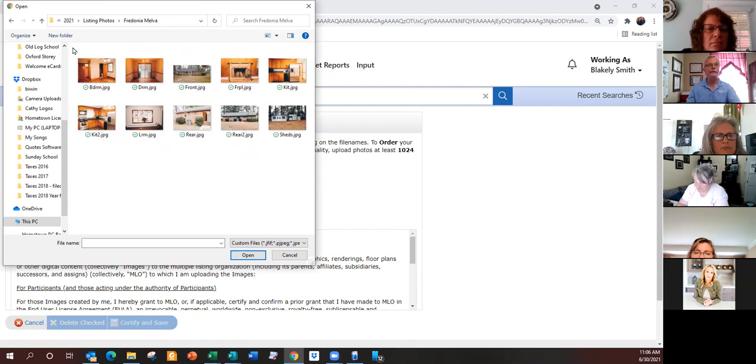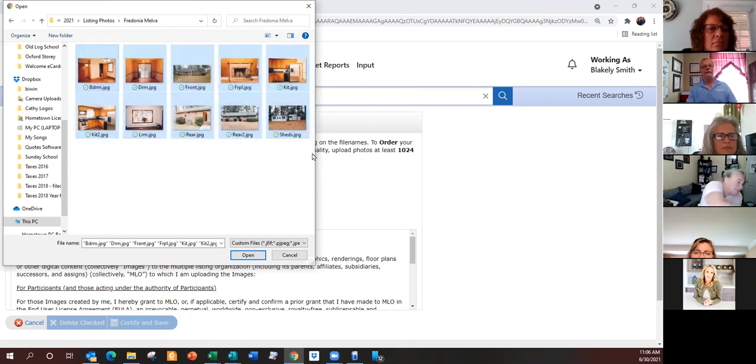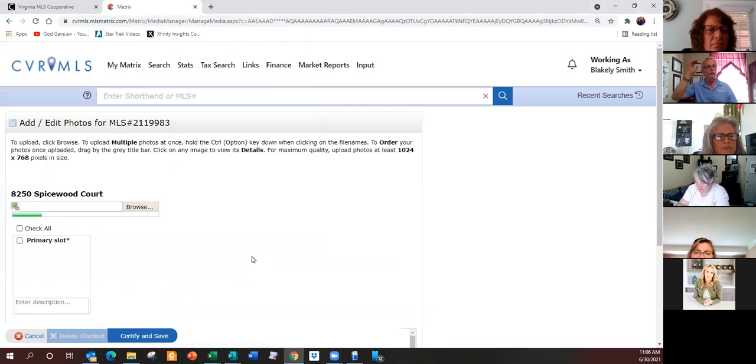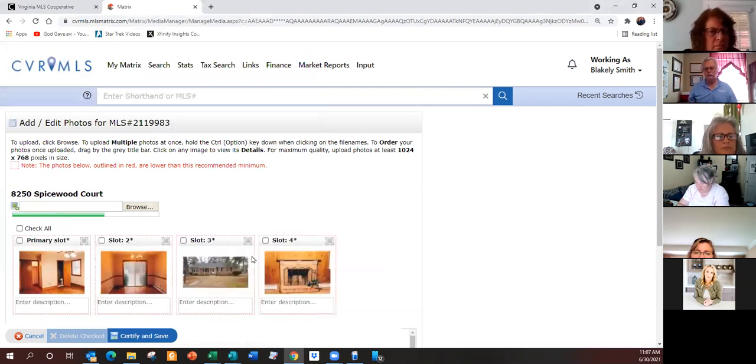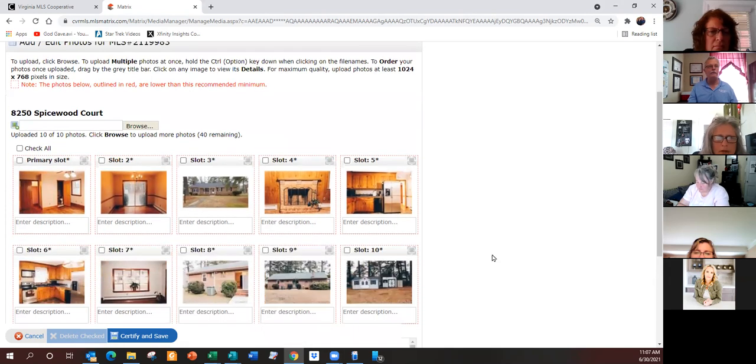I can do it easily enough by highlighting all of them and selecting all of them, or I can hold my control key down and pick them one at a time, then click on open. And sorry it was so complicated to do. That's just the easiest they could make it. So it's very easy to do, actually. And if you upload 50 photos this way, make sure you have a cup of coffee. It's going to take a few minutes for them to go in.